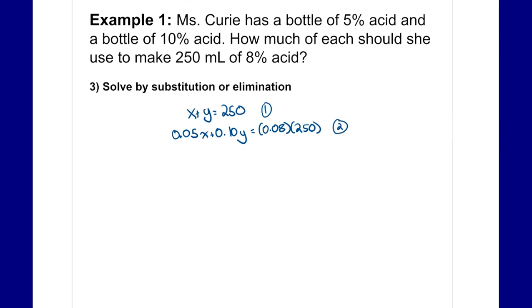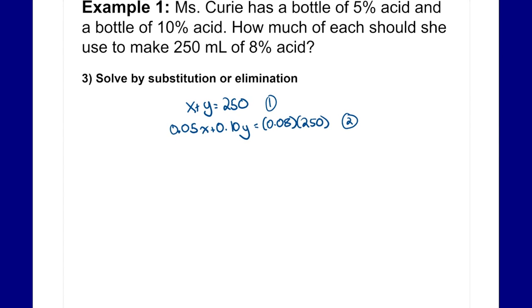So now we have to think about, okay, which are we going to solve by substitution or elimination? These numbers are a little bit too off to really use solving by graphing unless we're using a graphing calculator or graphing software. But if we're using algebra, in these types of scenarios, we can use substitution or elimination. It doesn't really matter. We should still get the same answer.